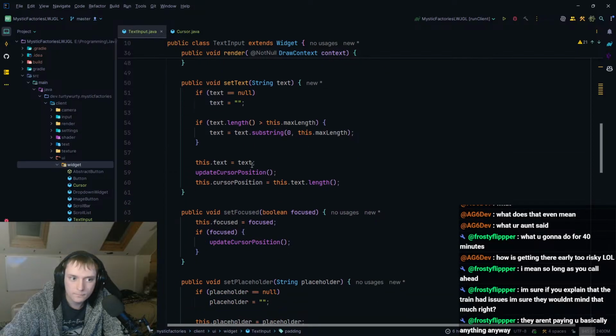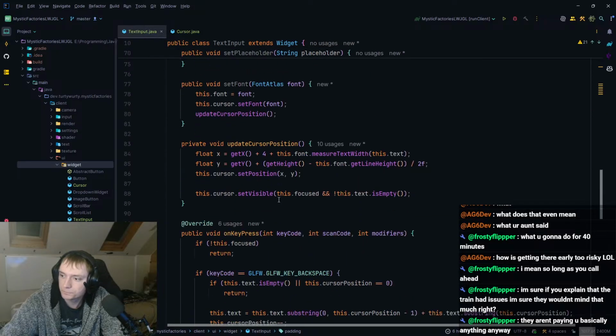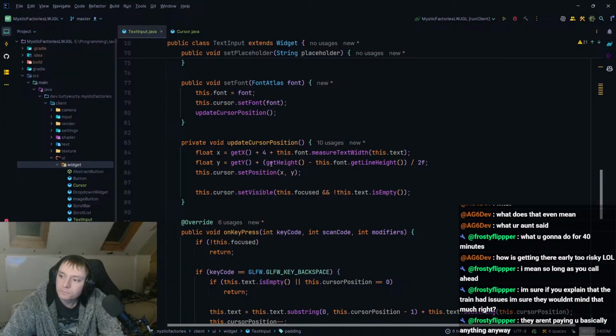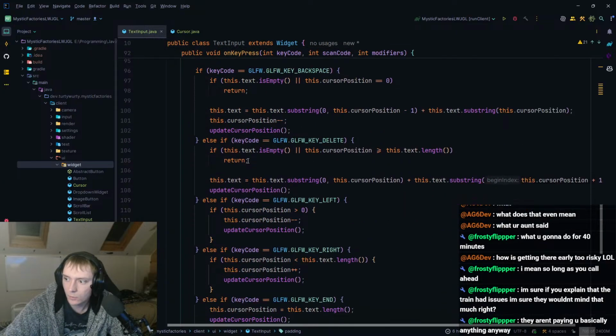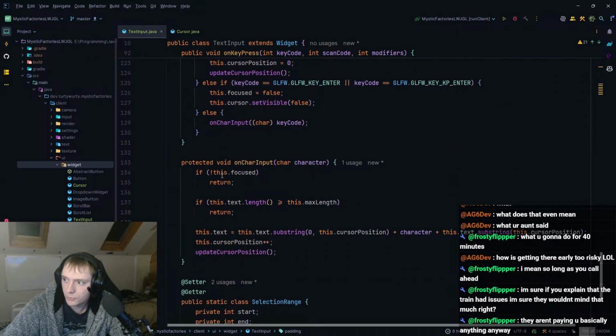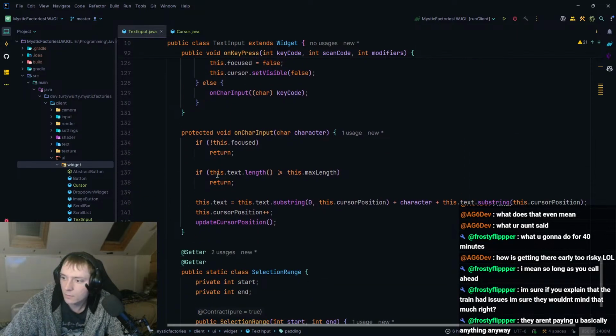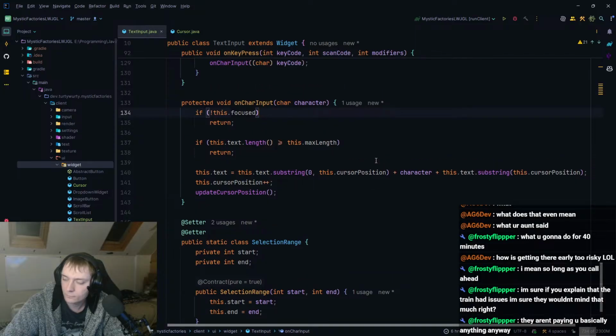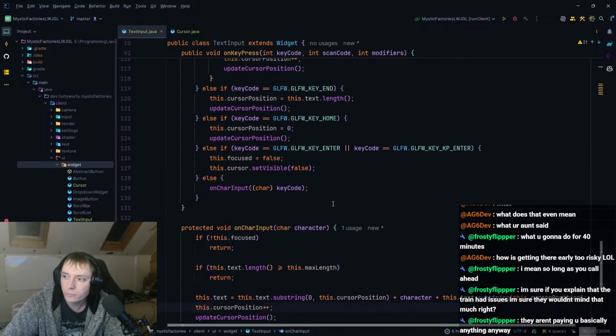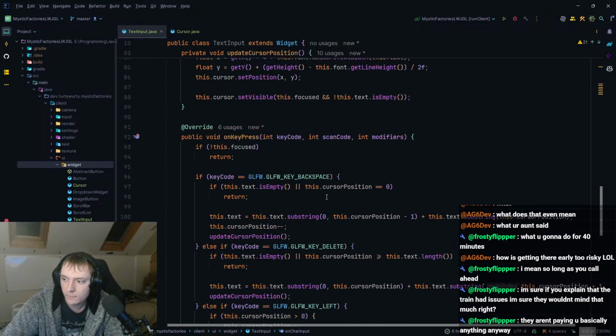So, okay. So, on chart input. Yeah. I mean, the cursor shouldn't be visible when you have a selection, right?